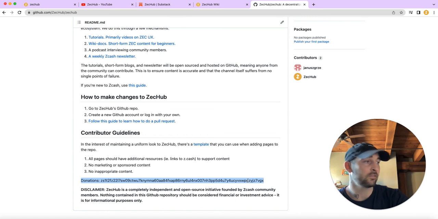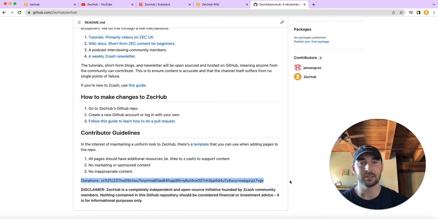Quick caveat, this all operates off donations. I personally do not think at this moment in time, because I work with ECC and have a full-time job, I'm not going to be taking any of the money from the donation fund. But if you like this project and want to see it succeed in the future, if you appreciate the work that it's doing, this project is going to heavily rely on independent contributors. I'm not planning on applying for a Zcash grant to fund this, so it's all going to be funded by community donations. And if you want more people to contribute, that means there needs to be more money in this fund to pay those people when they do contribute.